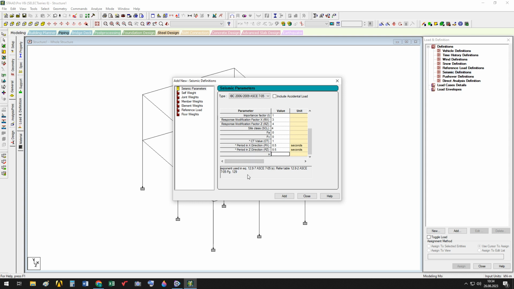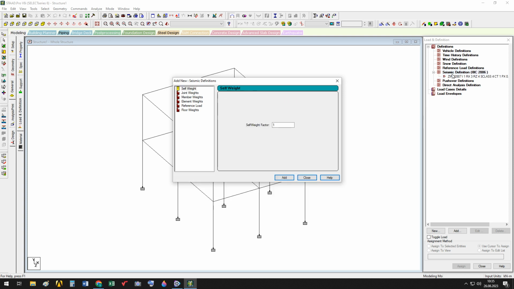There is no explanation given here. I think star means the value of those coefficients or parameters shall be entered. Okay, this is the guide. Just read this standard, understand what those quantities are, calculate their values and enter them here manually if they are required. So, seismic parameters.